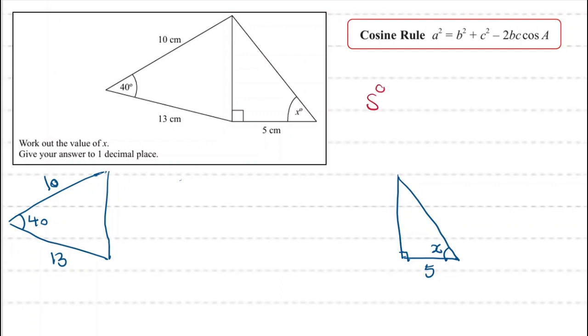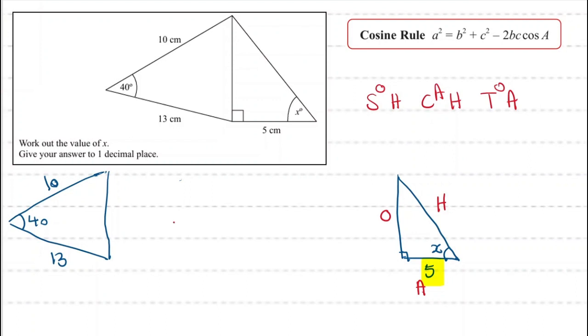So let's write SOHCAHTOA. According to the position of angle x, we label the sides in the right-angled triangle. So the side opposite angle x is labeled as O, and the longest side, which is opposite the right angle, is labeled as H for hypotenuse, and the last side, which is next to angle x, is labeled as A for adjacent. The question has given us the length of the adjacent side, which is 5 centimeters.